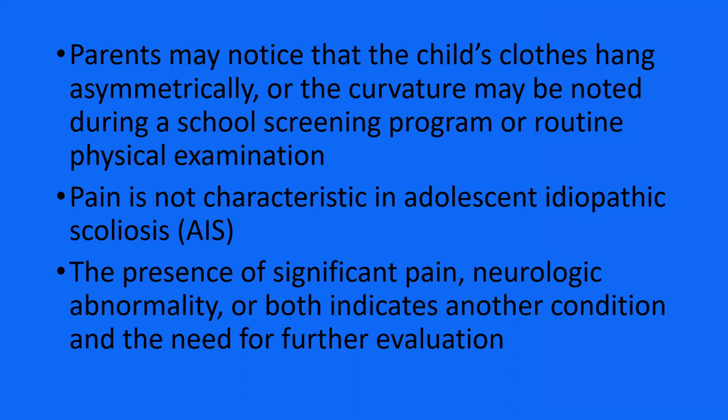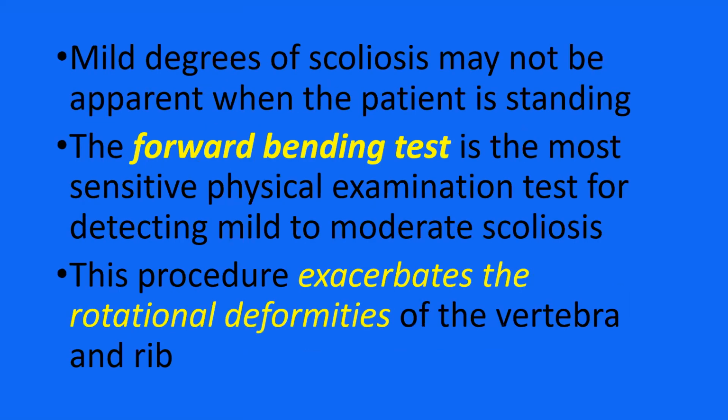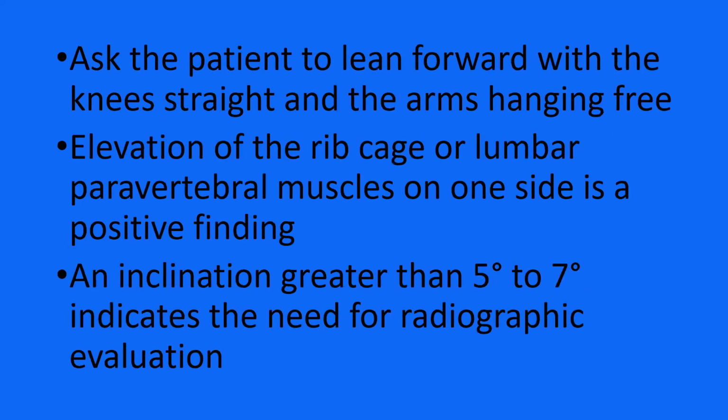So you have to pay attention. There are many cases where the parents don't pay attention, and with time, there are others who discover it when they're making the clothes, being that they cannot make the legs equal, etc. Okay, so forward bending tests will let the rib hump become more apparent. You have to know about the rotation, the Moe classification of rotation, how you evaluate it. You have to know these. Okay.